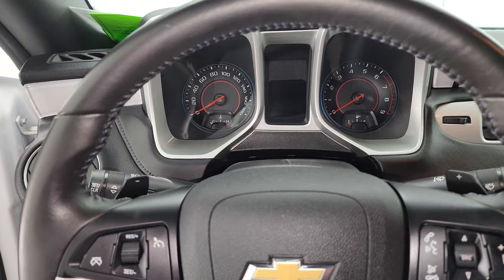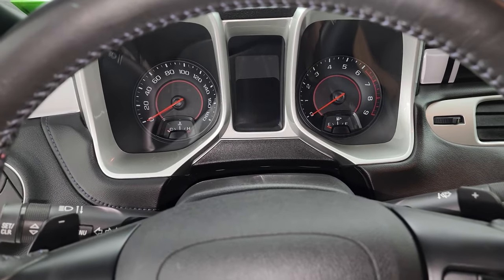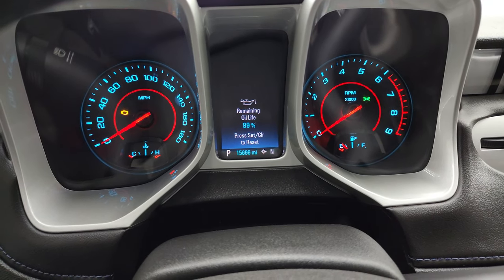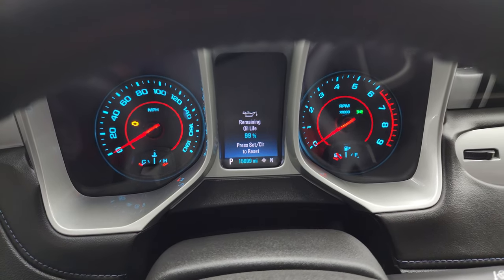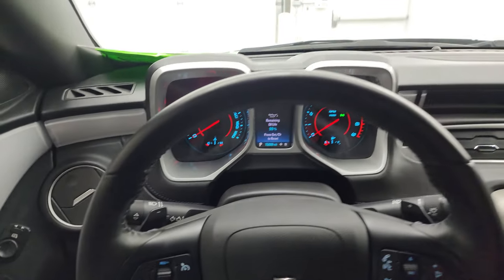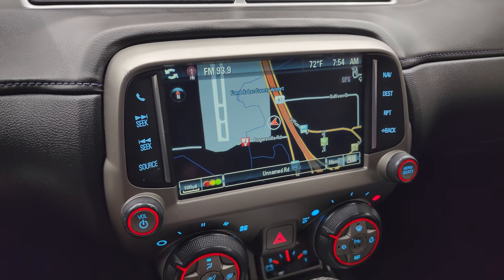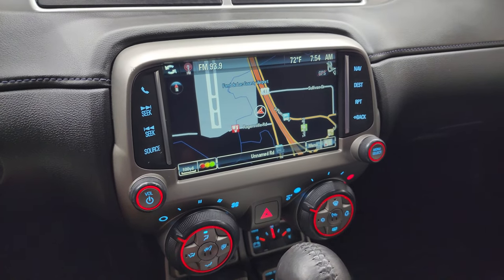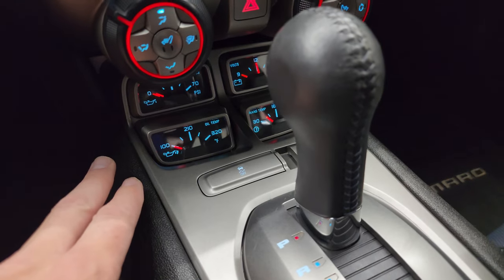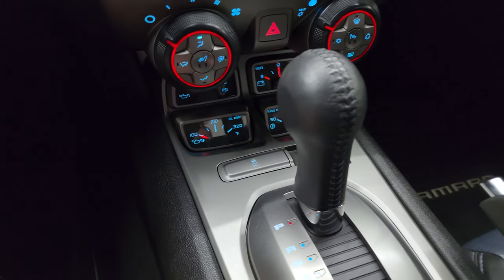We'll hop inside and check out the miles, the radio, and everything this car has to offer on the interior. This one has 15,699 miles on it, and you can see 99% oil life — we give all of our vehicles a fresh oil change before being made available to customers. The leather wrap steering wheel has Bluetooth and audio controls on the right, cruise controls on the left, and paddle shifters. This one has the Chevy MyLink system with factory navigation — there's Highway 41, working very nicely. You get AM, FM, and Sirius XM radio. Climate controls, and the front seats are heated. Down here you get accessory gauges: oil pressure, oil temperature, trans temp, and voltmeter.